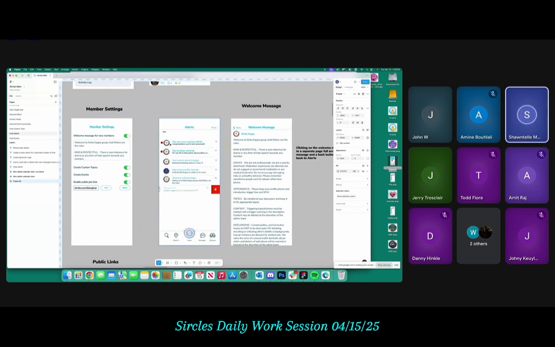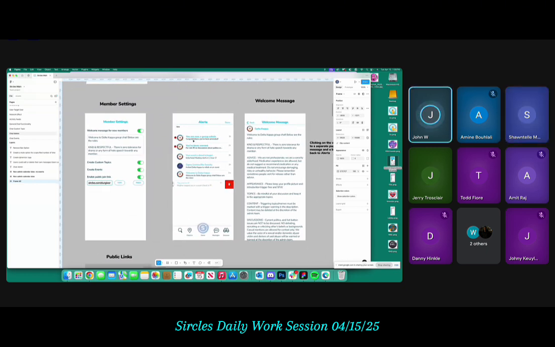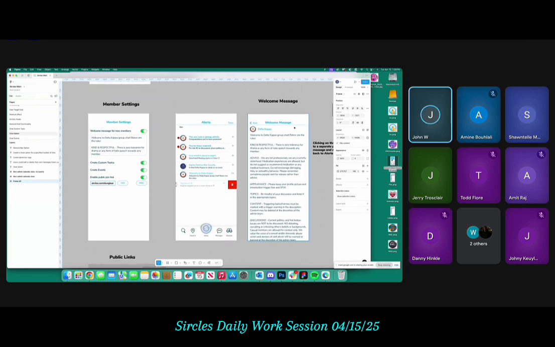I don't know how many people are actually navigating to that. Well, I think maybe that one on the right that you have, if it was in a modal, maybe not so long, but like if it was in a modal from the user perspective. This is supposed to look like what the user sees, but in member settings, you can choose to write a message for new users to get, and whether other people can create custom topics or events, or if you're going to say no, only I can do that.